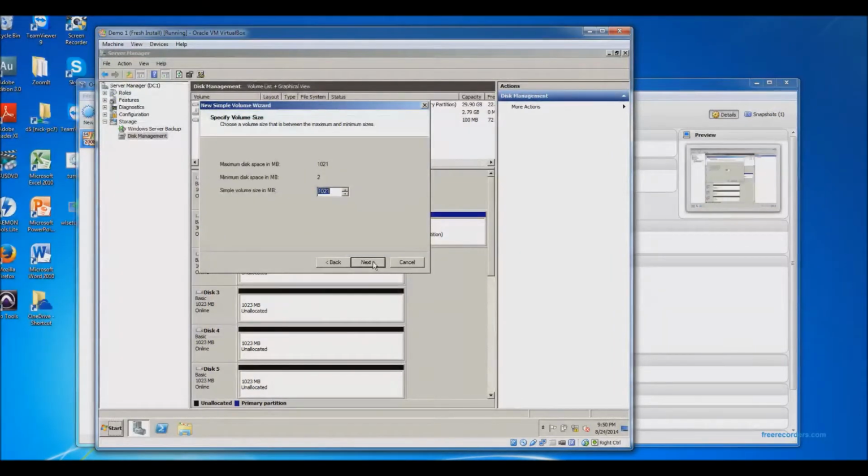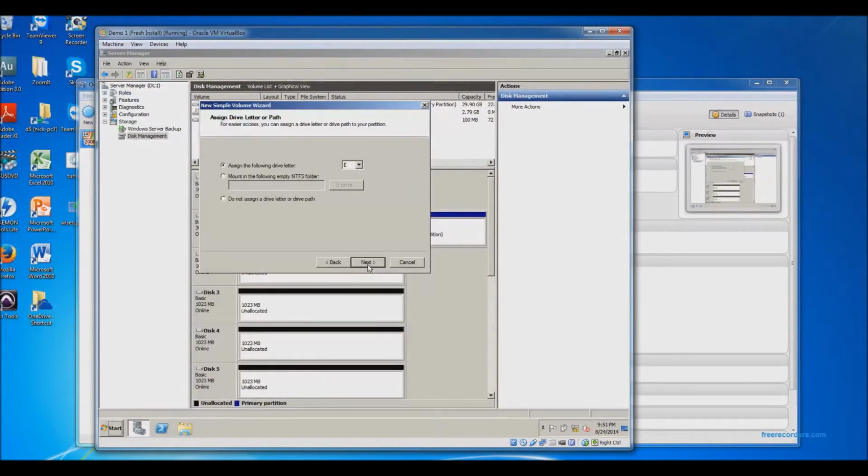Welcome screen. Next. It asks me how big the simple volume needs to be. I'm going to create 2 partitions on this disk. Now, Windows creates a partition when you tell it to create a volume. Okay? Because it assumes that if you're going to create a volume, you want the partition to be about the same size. So I'm going to choose 512 on my volume size here. And what's going to happen, it's going to create a partition that's 512 megs in size. And it's going to put a volume on that partition.